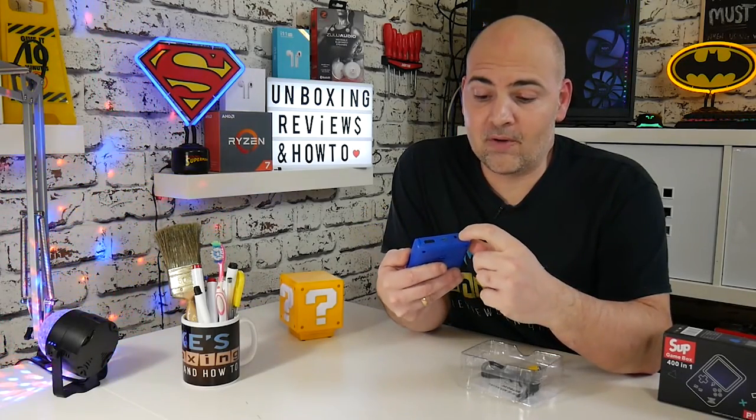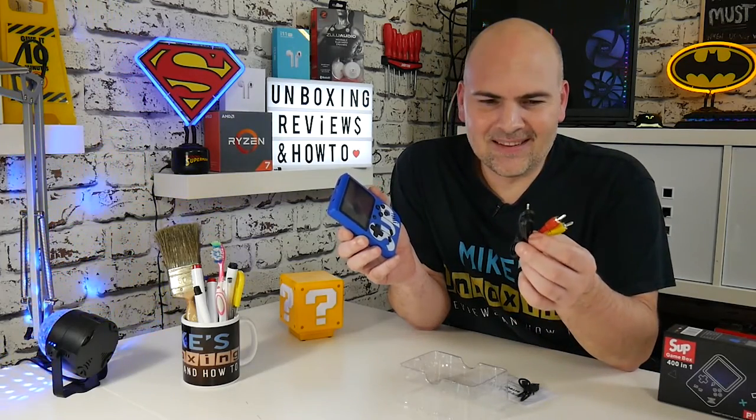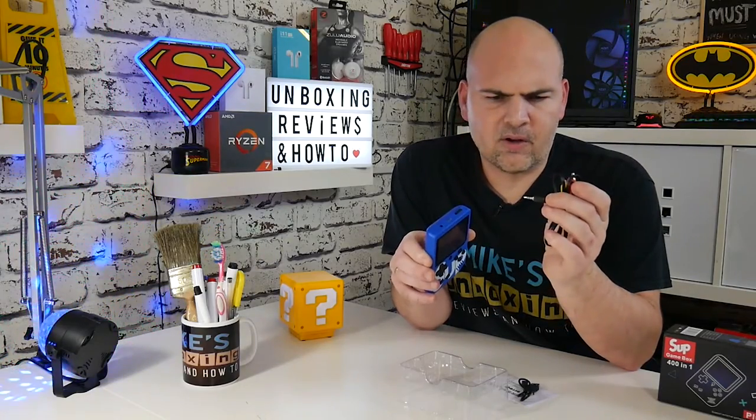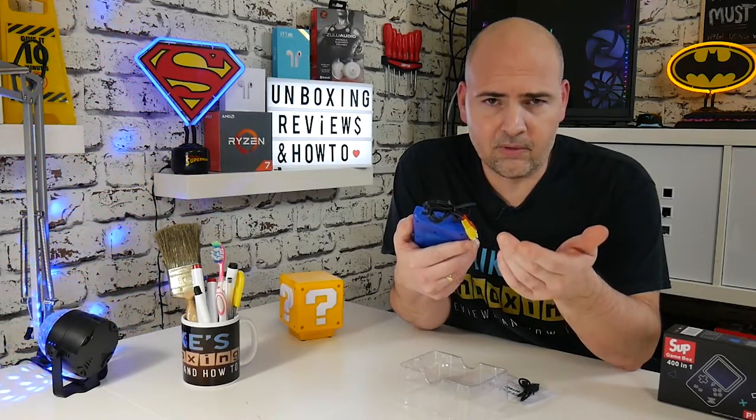On the top, we've also got an AV-out. With this, you get a cable included — the yellow and the red. The yellow one is the visual, and the red one is your mono audio. This is 8-bit, so stereo wasn't a thing back then — bleeps, and that was about it. The cable goes through to a jack plug style. Literally plug it into the top and you can put those two cables into a TV with an appropriate socket — ideally a SCART converter, or if you've got a TV with an AV input, absolutely fine.